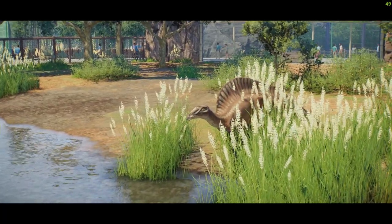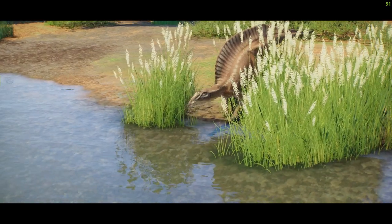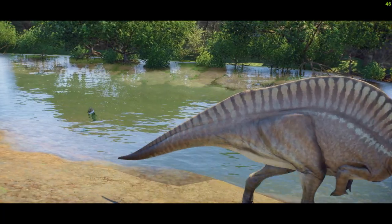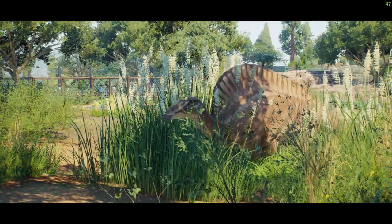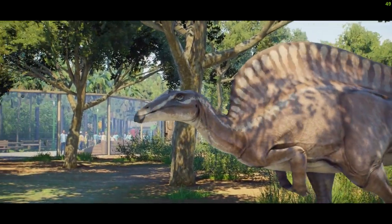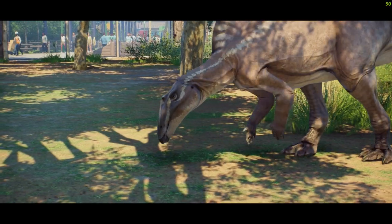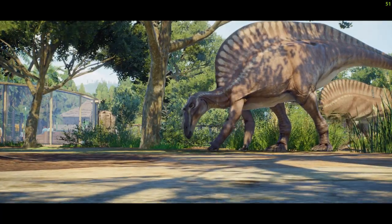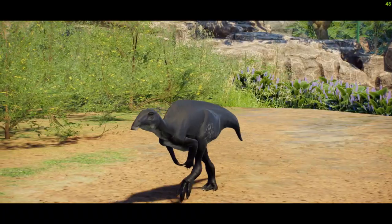Sorry, I was just a little puzzled. I thought I had taken out the chunk of video with no dinosaurs, but obviously I did not. Sorry about that. And the camera decided to linger on that one because the baby was still swimming there, I think. So I think we moved on to the male doing this little foraging animation.